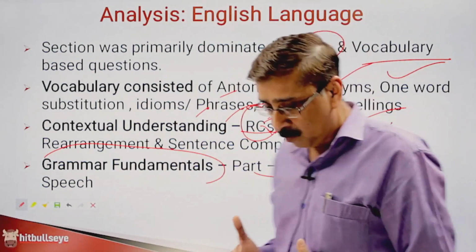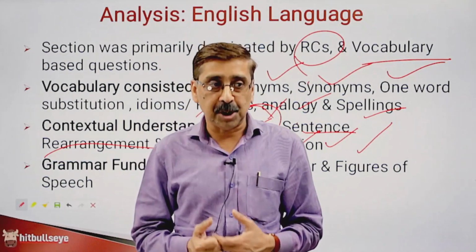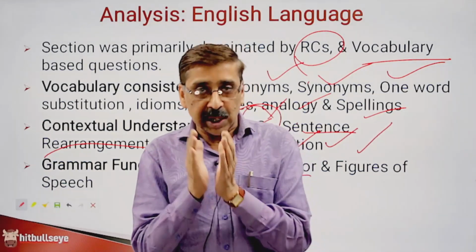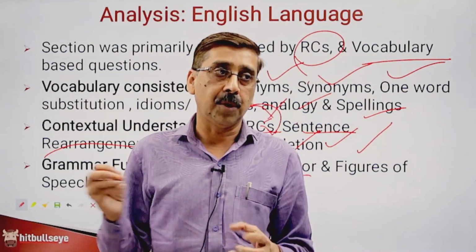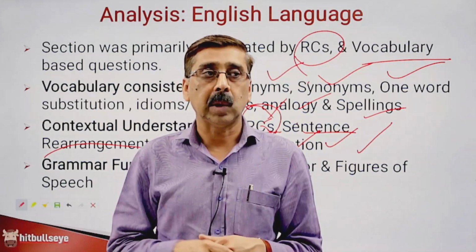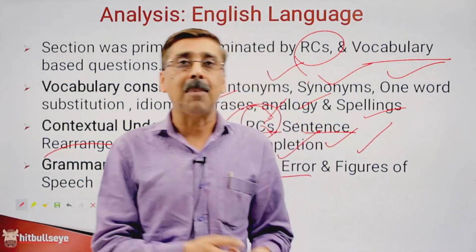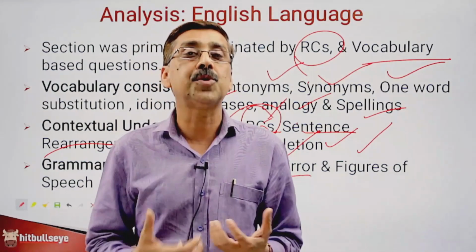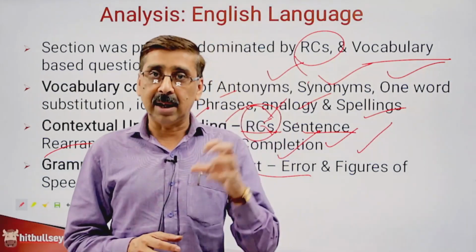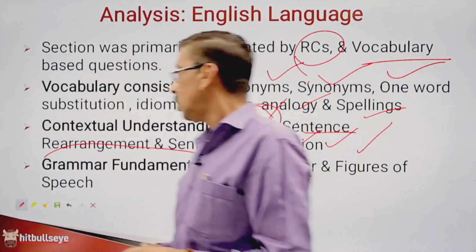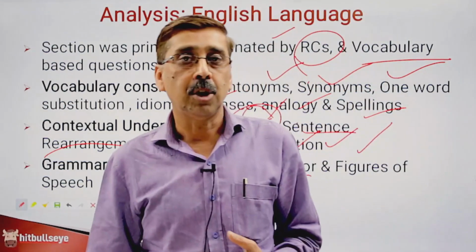So English overall is generally very easy. This time it was very easy and quite manageable, but the point is that generally students take this part, the English language, very lightly. They keep focusing on the other areas, and before the exam when they pick up vocabulary, RC and other such areas, they are not able to solve the questions, they are not able to go beyond 50 or 60% accuracy, then they get into depression or panic. So if you start in time, including this language also, probably you'll be able to score well.